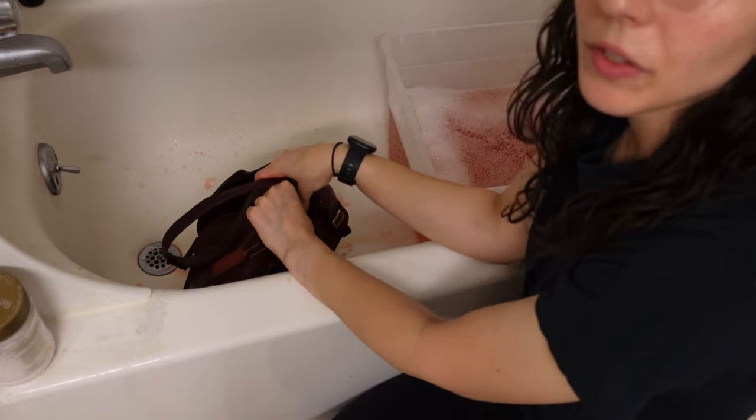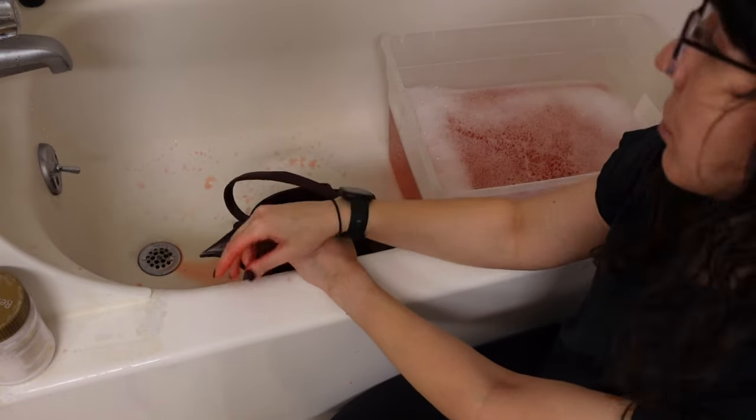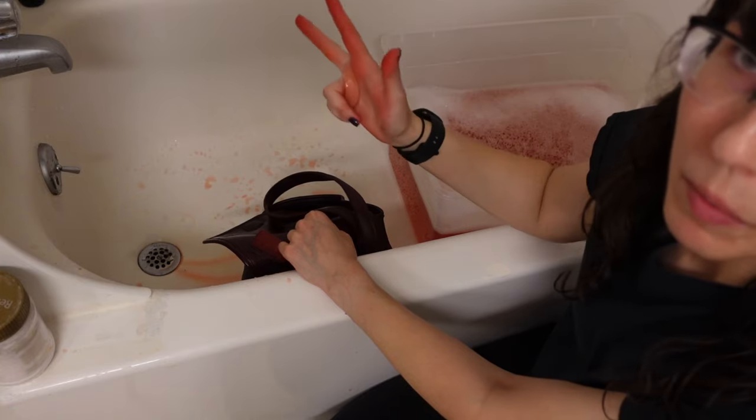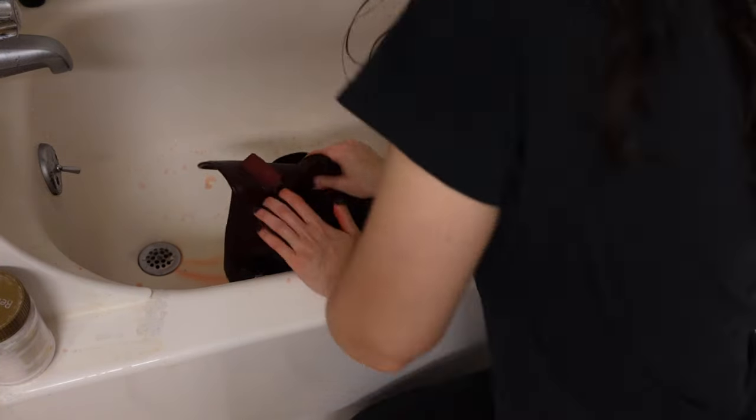So next we're going to do step two, well, I guess step three. So wash, rinse, step three, the drying. Just to give you an idea of how absolutely crime scene my bathroom looks after doing the initial dunking, oh my goodness. It's a good thing that I was planning to clean this right after.